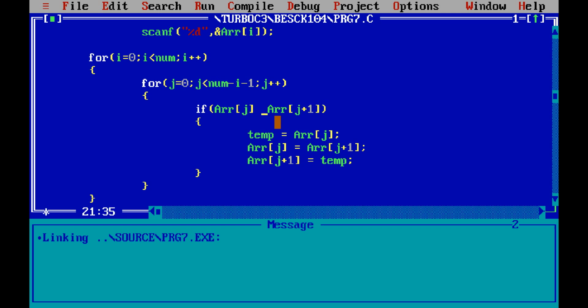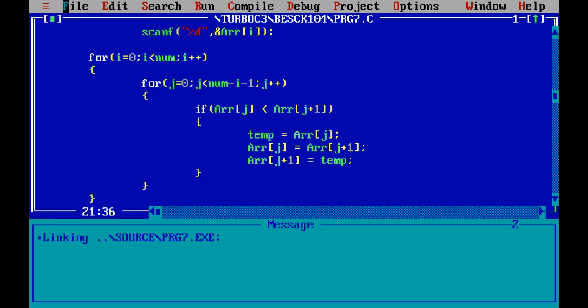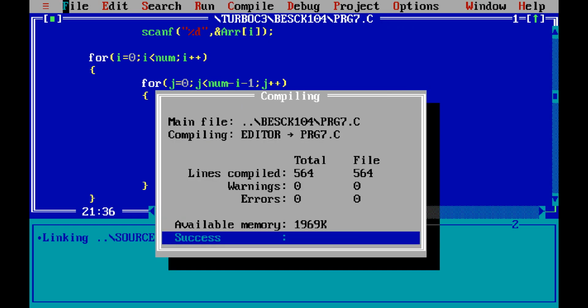Change this one to the less than symbol. Now the same program is converted to arrange the data in descending order. I'll compile this program. First I'll save the file, Alt F, save, then Alt C, compile, no error.